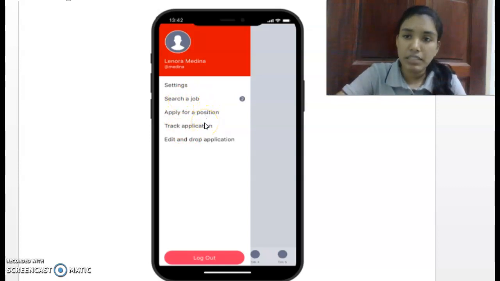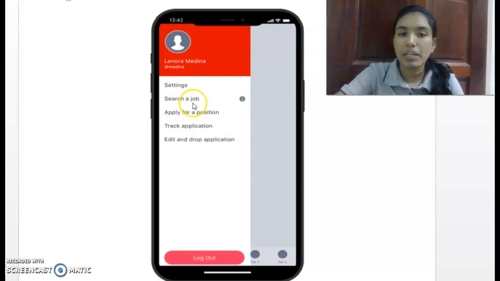If the job seeker receives any notification or update, they can see it from here. For example, in search a job, there are 2 notifications for the job seeker. If the job seeker wishes to exit from our system, they can click this logout button to exit from our system.